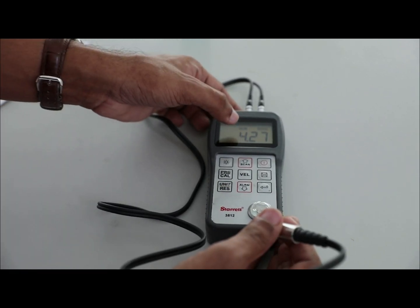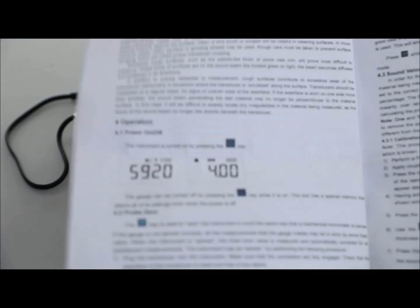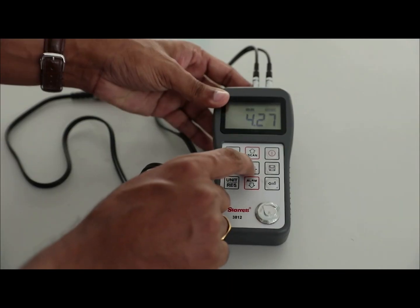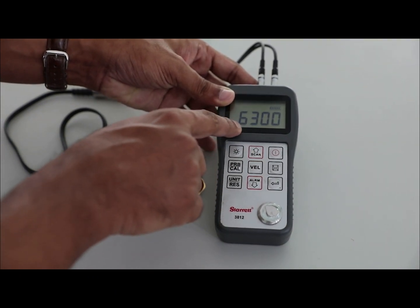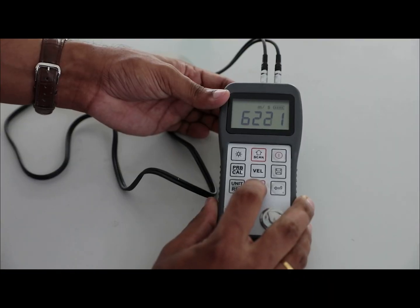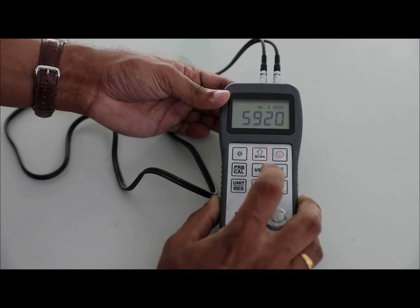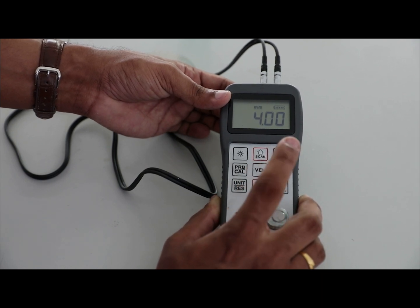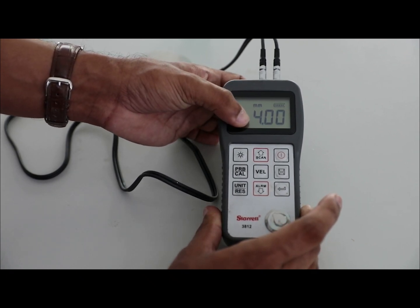The reading shown on the screen needs to be calibrated to 4.00 mm by changing the corresponding sound velocity value mentioned in the manual. To change the sound velocity value, press the velocity button 2 times and change the sound velocity value to 5920 meters per second. Then press the velocity button again. Now the thickness value is changed to 4.00 mm. The thickness gauge has been calibrated.